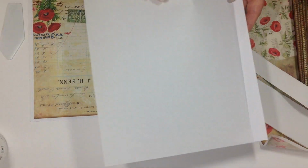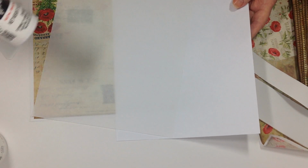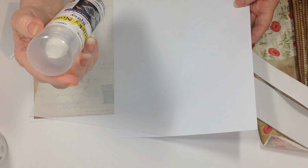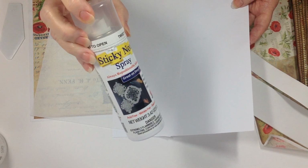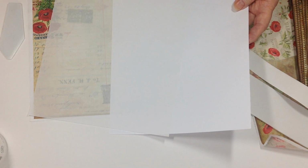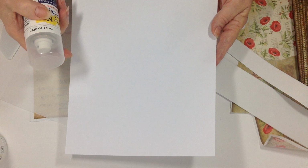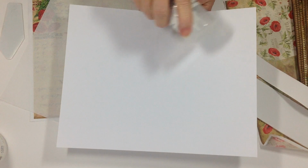First I cut the rice paper down to 8.5 by 11 so it would fit a plain piece of paper. Then I used a sticky note spray that I had purchased a while back. I believe that's a Scotch brand, and this is just great. You want to use it in a well-ventilated area. It does get a little strong, but what I did was spray the edges of the paper, all four sides. Then I sprayed a bit down the middle.